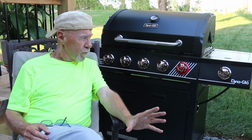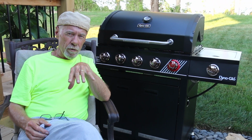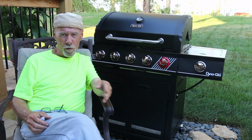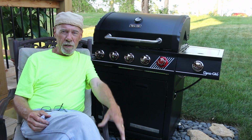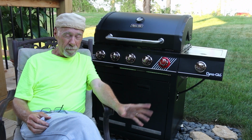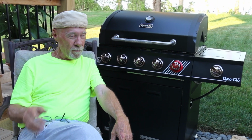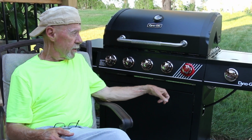So I think, you know, for the price, I forgot to tell you. I've been watching this grill for a couple of months, thinking about buying it. And the last time I looked at it, the whole time it's been $249. And I decided I'm going to go get it today. And I checked online again at Home Depot. And they had marked it down to $199. Score.